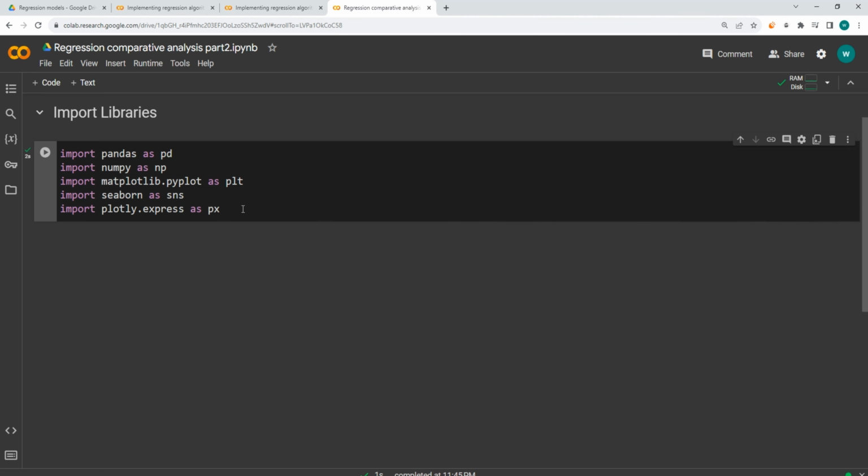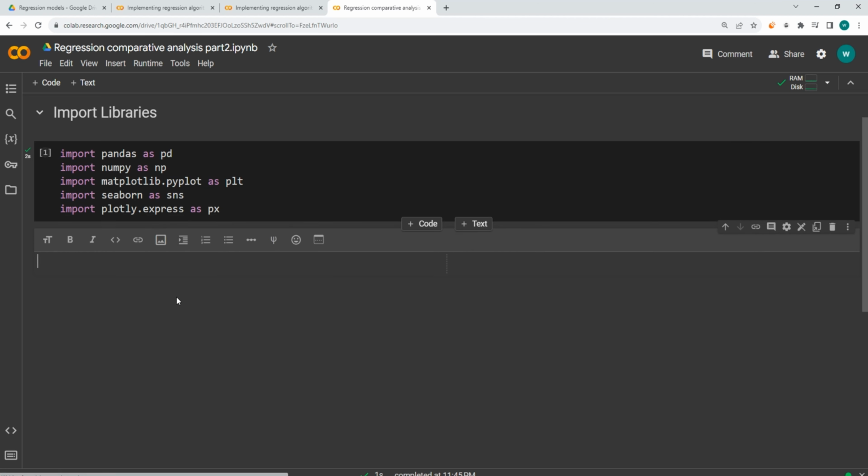After we have imported these libraries, our next step will be importing the dataset. All along, I'll be using comments to explain the different steps that I'll be taking in this analysis. So what we are doing is importing the dataset.